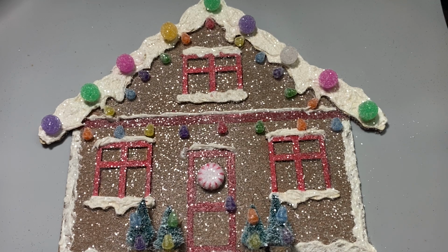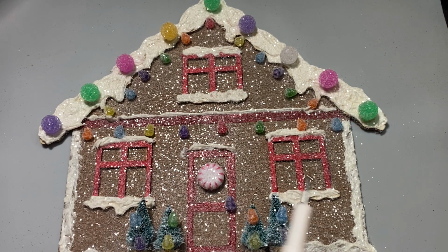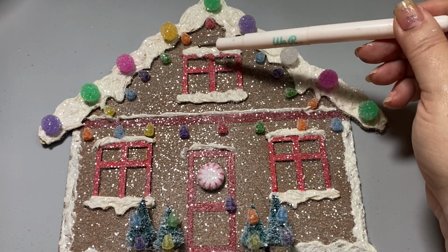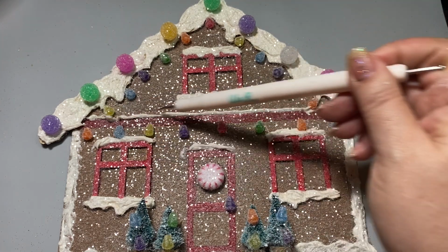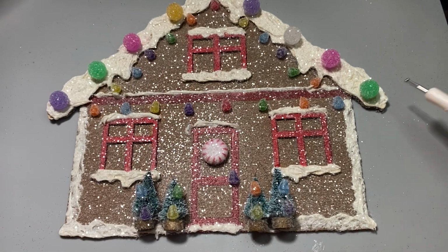Then I took the caulk that I also bought at the Dollar Tree, and I just swirled that around right on top of the cutout to make the frosting. And then I also put them on the bases of the windows, which are already there. But when snow falls, it falls from the top down. So I thought it would be great to add snow, or that frosting, also to the top of the windows, as well as to the top of the door, and even on top of the siding.